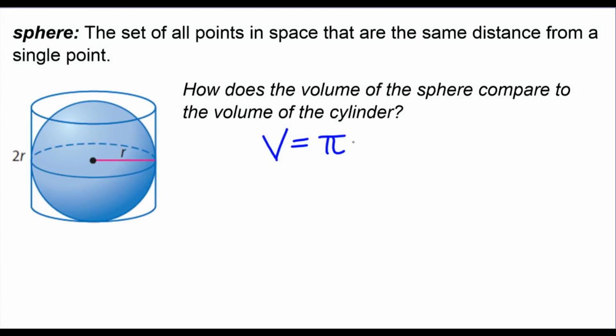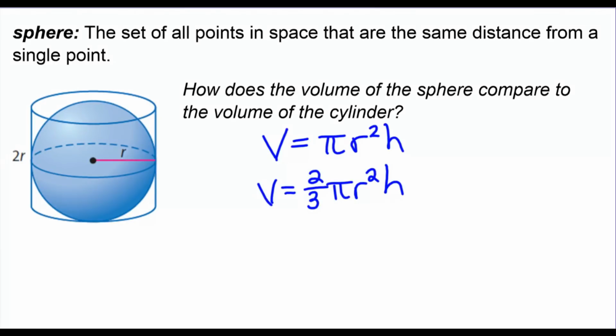So I'm going to start with my volume of the cylinder, which is pi r squared times height. And as it turns out, the sphere has more volume than the cone did, and it's exactly twice as much volume as the cone. So instead of taking up 1/3 of the space, it's going to actually fill up 2/3 of the space of the cylinder. So that gives us our formula, 2/3 pi r squared times height.